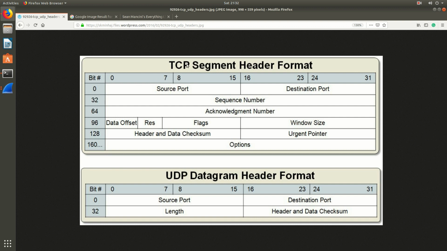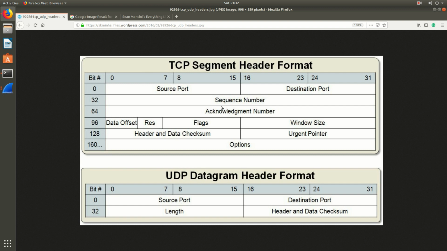And you can tell by this TCP header format. The header format is all the data fields that you'll find in a TCP packet. So source port, destination port, the sequence number, and this is really the bulk of everything.